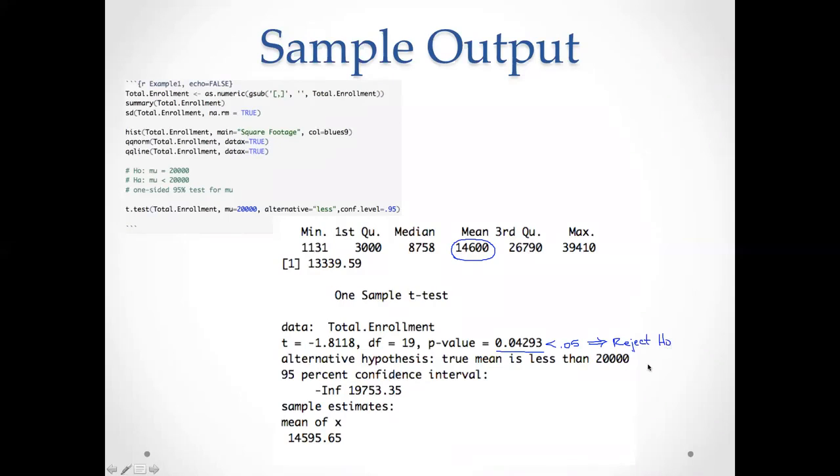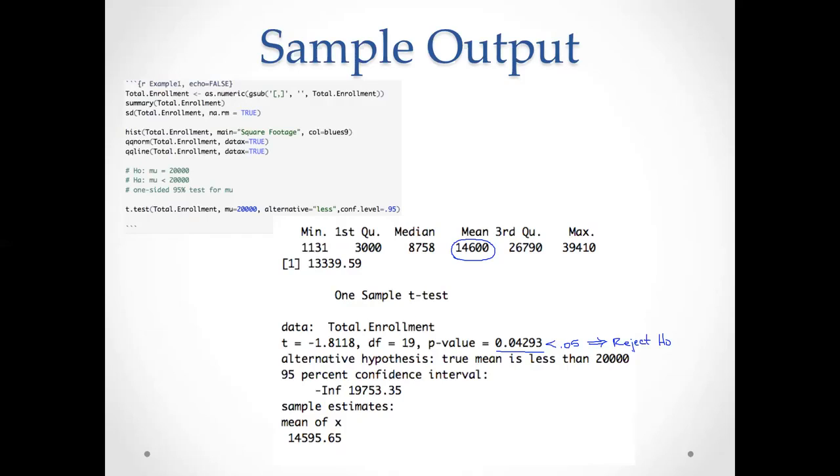Now, how much confidence can we place in that conclusion that enrollments are less than 20,000 most likely in the population? If we reject the null and show that there was evidence to support the alternative as being plausible, we're saying that the state representative's claim is plausibly true. In other words, enrollment could be less than 20,000 on average.